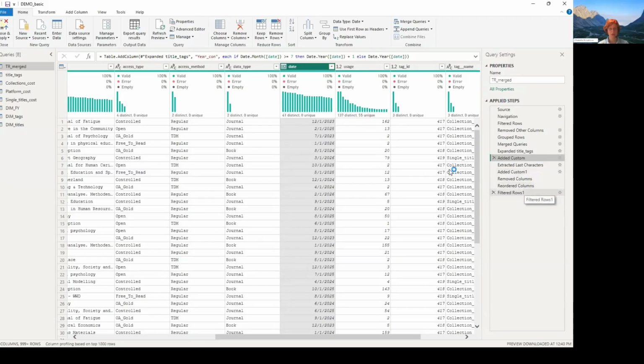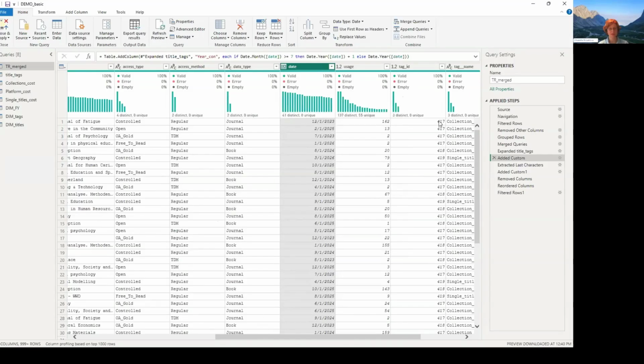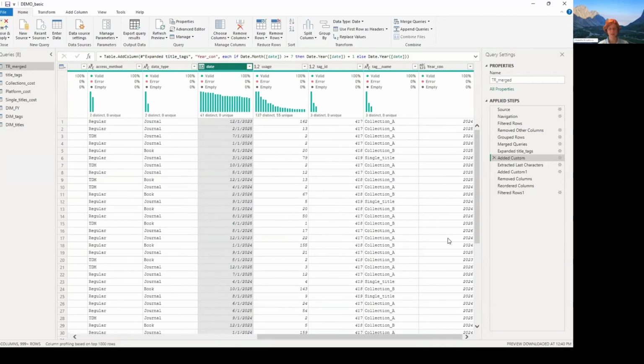How to do it? We take this column and add another column which calculates a year which will be then used in the fiscal year. And the logic is if the month is July or later, that means 7 or greater than 7, then the year is +1. And if not, then the year is the same. And like this, we create another column at the end with the year transformed according to the formula.